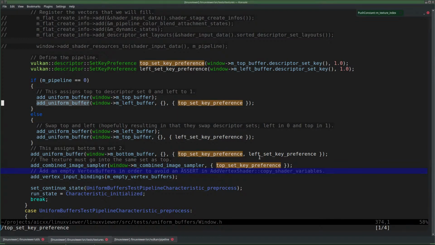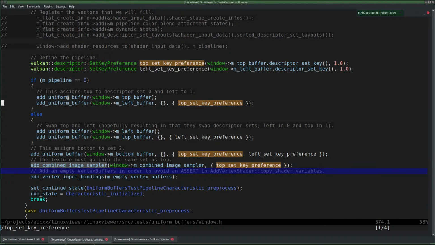So it would be possible to create a descriptor set key preference, and then use that in both the add uniform buffer call in one characteristic and the add combined image sampler in another one, just like it is being done here, except now it's being done in a single characteristic.